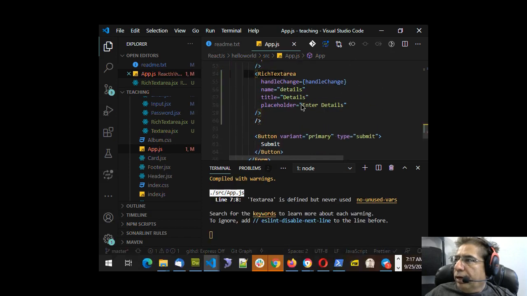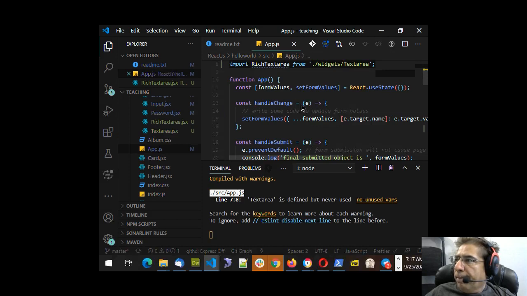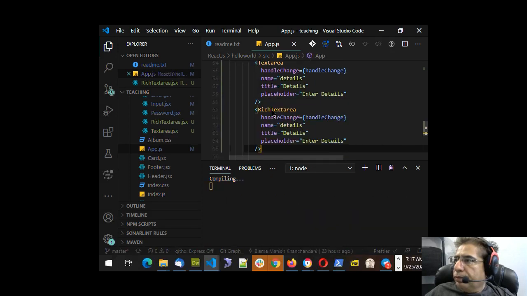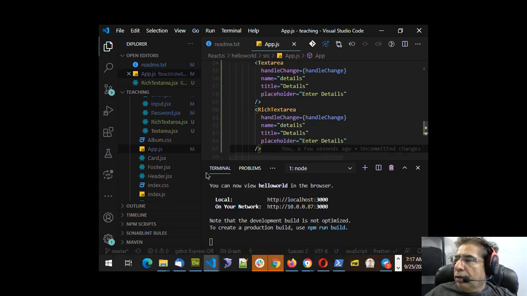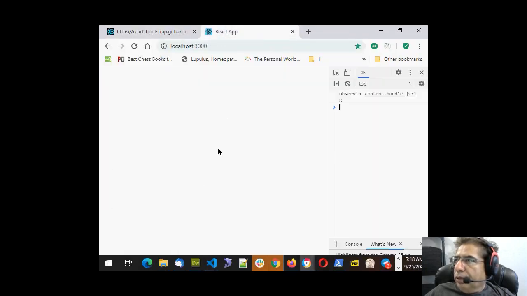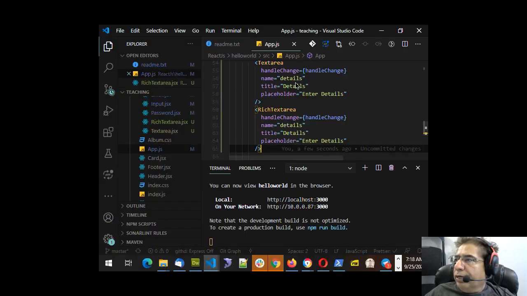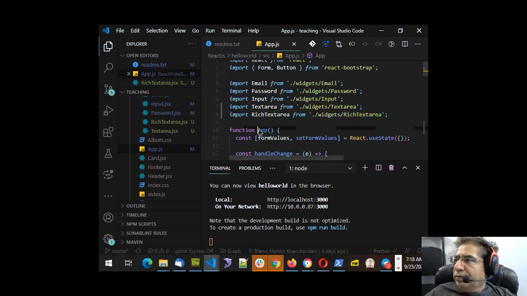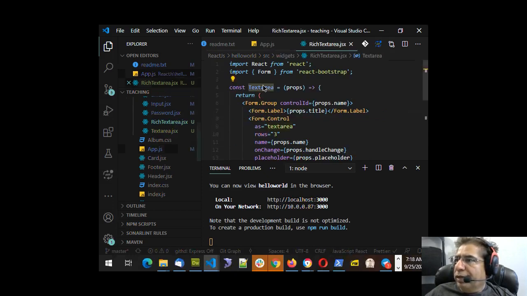I deleted the text area by mistake. So now let's take the screen. Okay, so my question here is that I am calling it as a rich text area, and here also I am calling the rich text area from the rich text area. But when I go to rich text area, I am using the text area word. Will it work? Or do I have to rename it to rich text area?